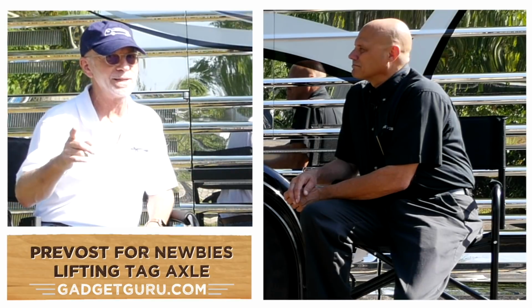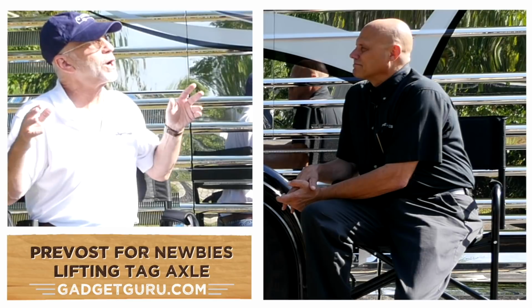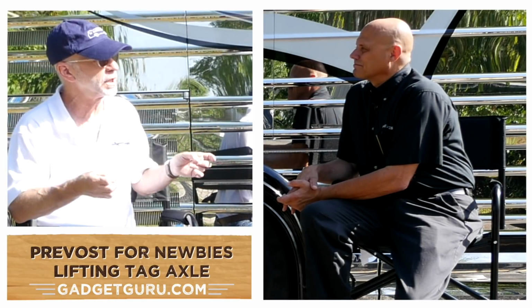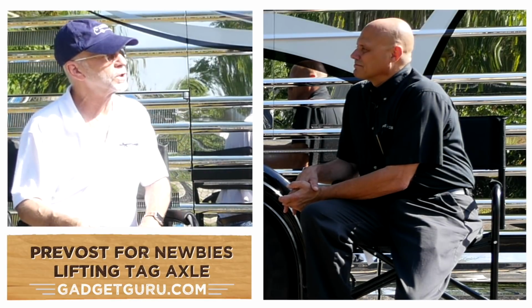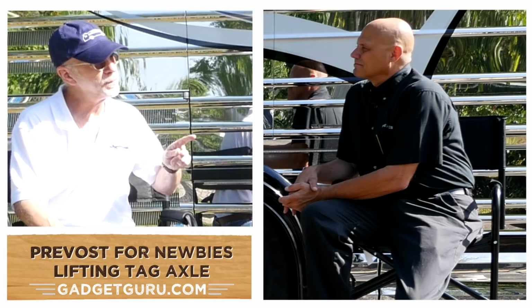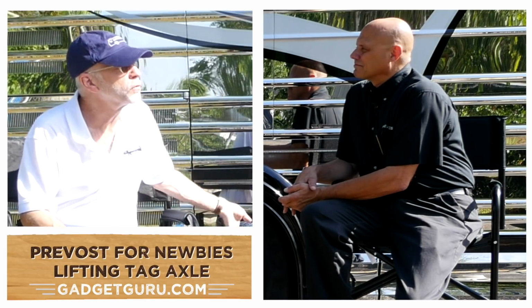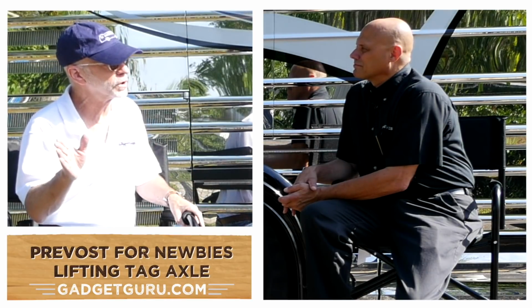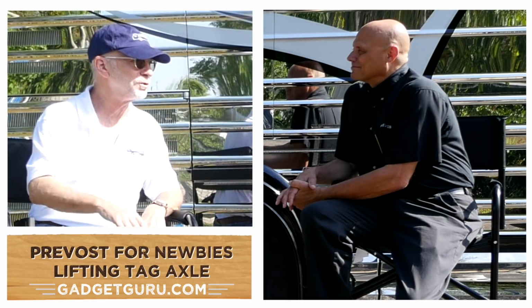The reason we're doing this segment, I was reading a forum thread recently, and there was a whole discussion about whether or not it's even necessary to lift the tag axle. Now, I had met with an entertainer coach company at one point, and they told me that they instructed their drivers to hit that button or throw that lever to lift the tag axle every time they took a 90-degree turn. So I figure, you're the expert. I'm going to let you do the talking now.